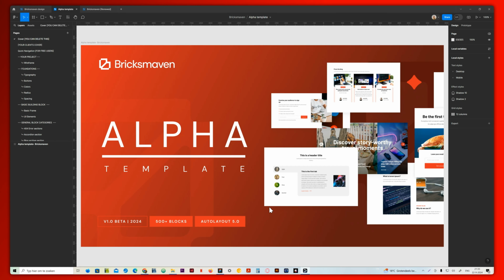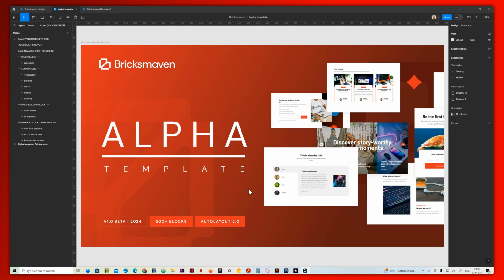Today I'm happy to announce the release of the Alpha Figma UI Kit, especially for the subscription holders, because the LTD holders have had access to this file for a while and now it has been released for the subscription holders. I want to take you guys quickly through this file and then we'll build a landing page together. We're actually going to build the Alpha Figma UI Kit landing page just real quick, and we're just going to go through it quickly. I'll show you guys what the possibilities are and what this can do for your web design process.